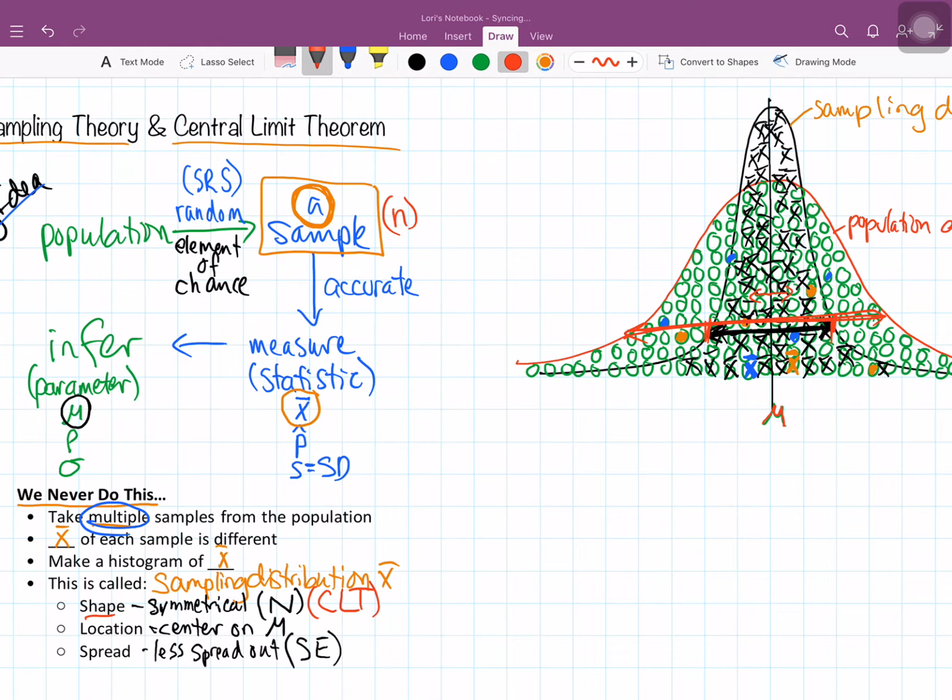In terms of the location, some interesting things: it centers on the population mean, and what that means is that it's equally likely to be larger or smaller than the population mean. Another way of saying that is that it is an unbiased estimate of the population mean, and that's a really important concept as we're moving forward into hypothesis testing. If we know something about the sample mean and we know that it's an unbiased estimate of the population mean, then it legitimizes the fact that we're making this inference from the thing that we measured before. So this is unbiased.